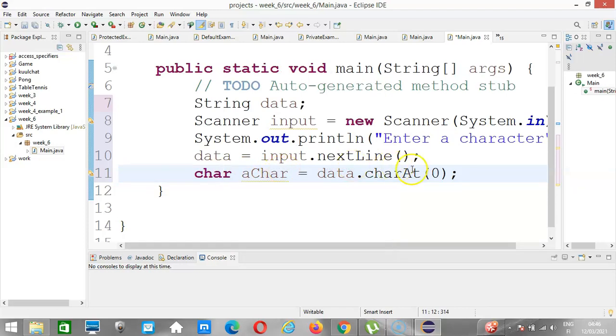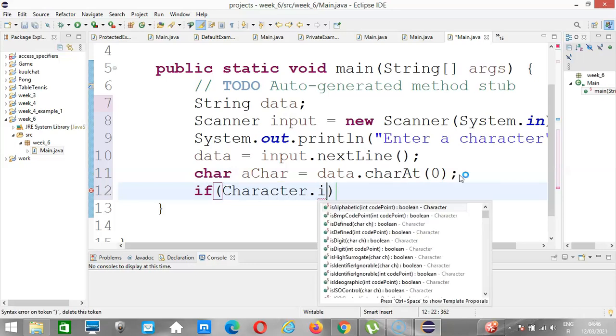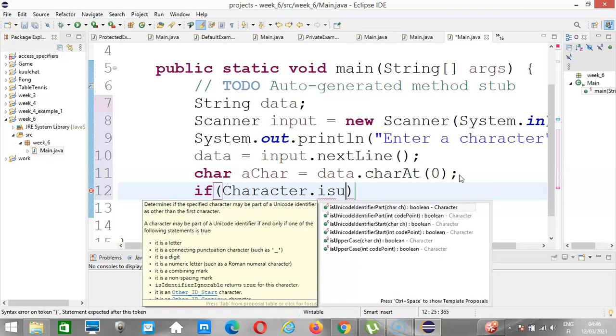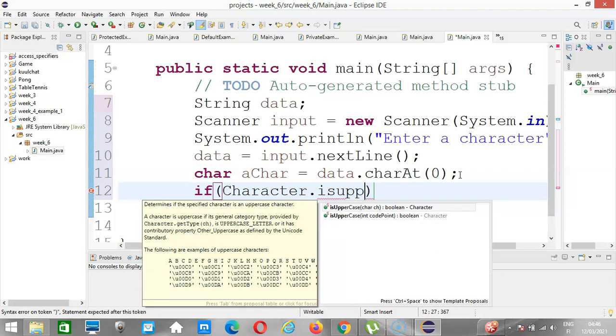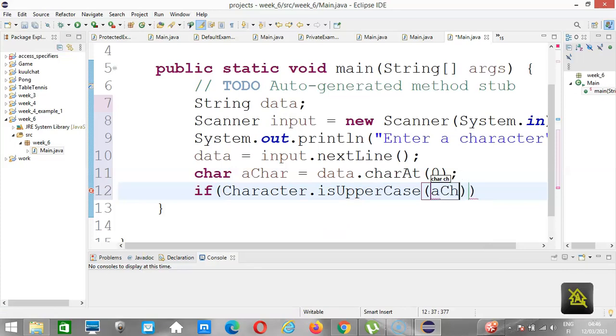Okay. So now first we want to check if it's an uppercase. So we start with Character dot. So we want to check if it's an uppercase first. So isUpperCase. Okay. So we want to check if our character is an uppercase.